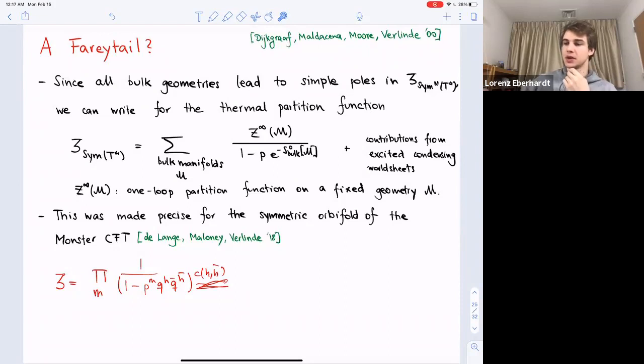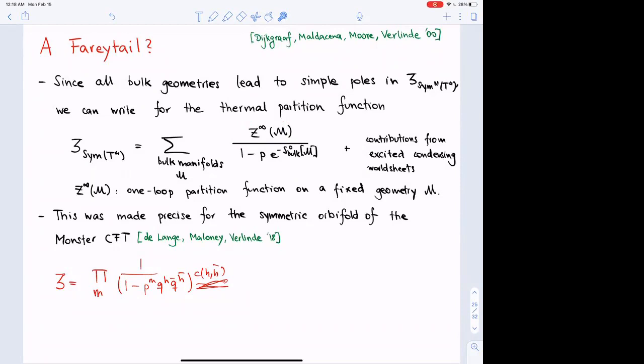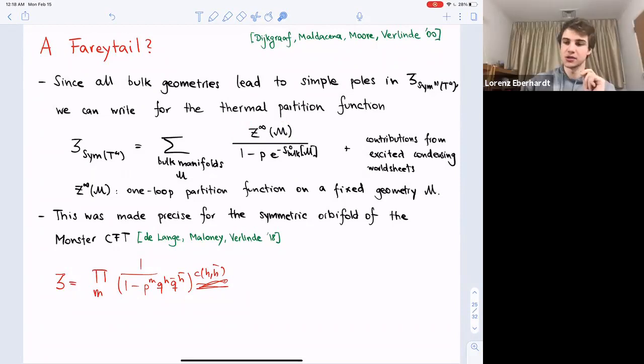Yeah, I agree. Maybe one exciting thing about this formula is that what we would usually compute are these quantities, infinite n partition functions, right? So very large n. And you can compute them on all the different bulk geometries. And now this formula tells you that if you know all these infinite n partition functions, you know the grand canonical partition function, and then you can do some contour integral and extract a finite n answer. So you can go from the infinite n answer to the finite n answer. Right. Okay.